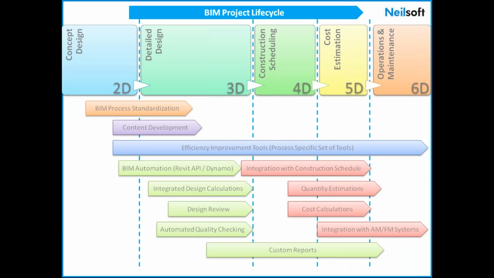Then, of course, for all of this, various stakeholders and vendors require reports, specifications, and data in a specific format, or data which is very specific to their requirement. Like electrical systems will need data or a bill of material which is very specific to their requirement for installation and planning. That's where developing tools which help in getting custom reports out of your BIM data is what we can do as part of your process efficiency improvement tools.